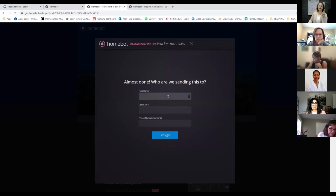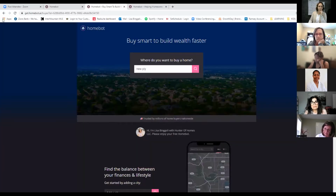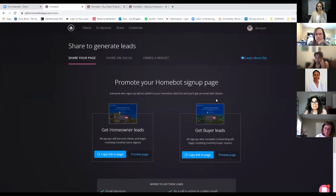So this is interesting because I tested it out. When they put their email in right there, before they get to this part, it sends them an email that says kind of like, you're not finished. So for this 2-step opt-in here, it does send them an email out the first time. And then they'll put their full name, and then their phone number possibly, but at least you have their email and you have their name. Okay. All right. So this is the really fun part.